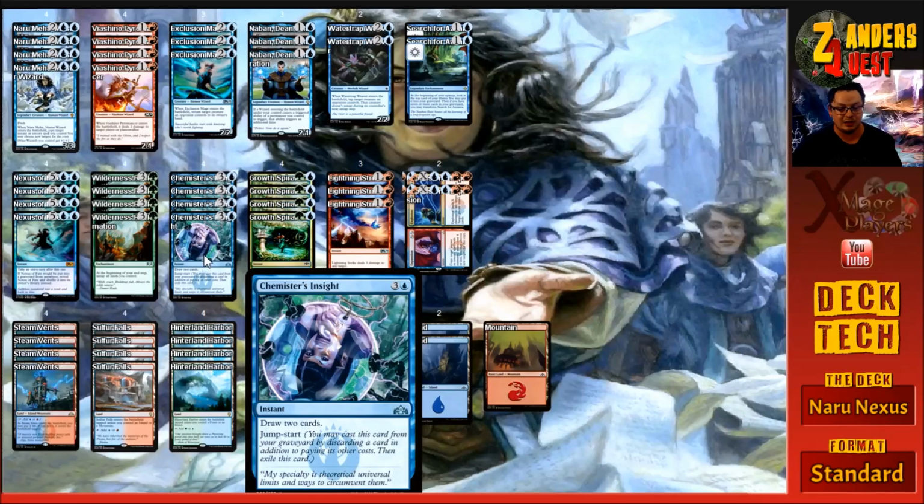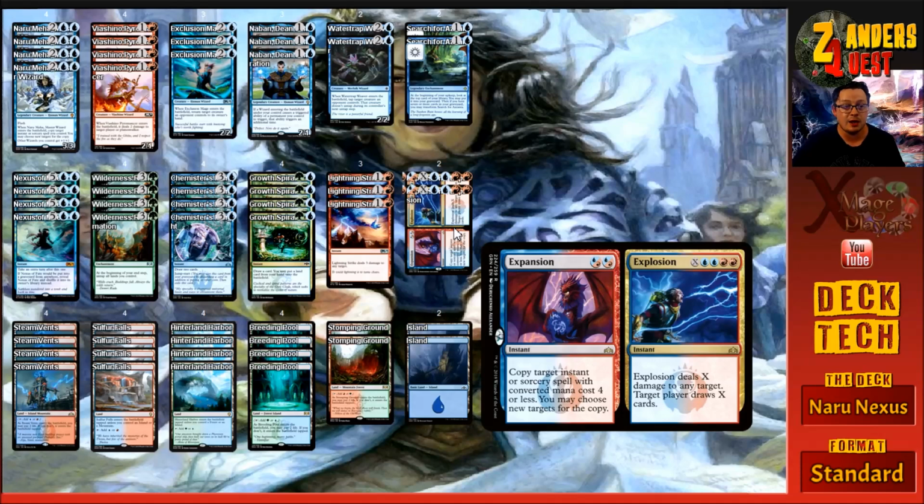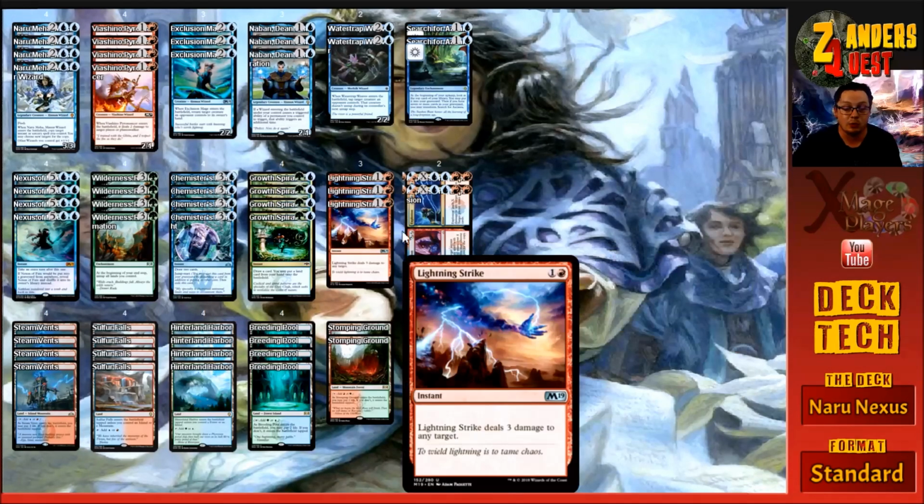Chemist's Insight, getting a couple of those off. Again, drawing shitloads of cards, or playing Explosion for a decent amount of mana, and then doing the Naru plan, copying it a couple of times. We draw a shitload of cards, deal them 2-3 times X. Crazy damage. Adding to the damage, we're also running 3 copies of Lightning Strike, which is for 2, 1, and a red.